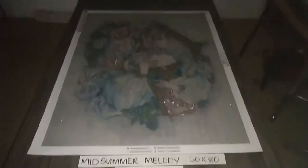For version 3 of Midsummer Melody, we now add morganite crystals to all the pink areas on the canvas. And these are mainly the three large flowers that we see surrounding the girl.